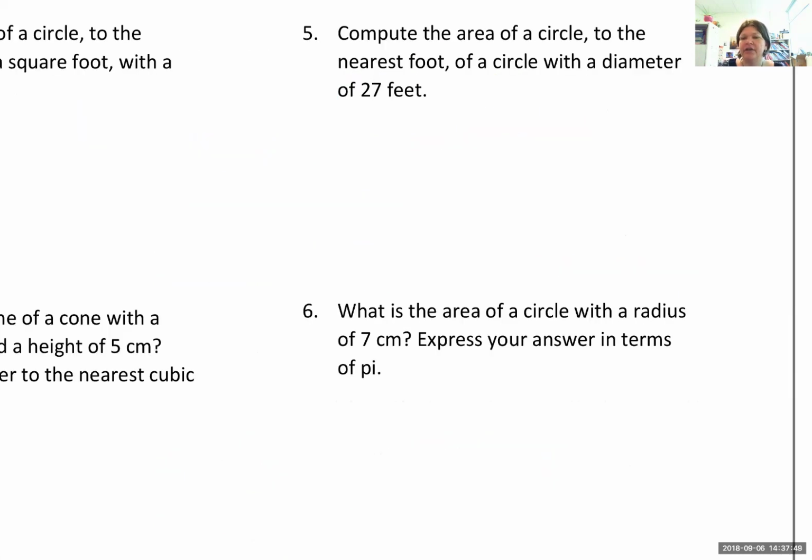I'm looking at number 5 here. It says, compute the area of a circle to the nearest foot. Oh, I said that twice. So compute the area of a circle to the nearest foot of a circle with a diameter of 27 feet. So students usually do the first step right. They say to me, oh, look, I'm looking for area of a circle. I know the area of a circle formula, so they'll write it down, A equals pi r squared. Okay. Then they'll go, hey, I'm looking for area, and that's equal to, they will use an approximation for pi, which is correct because they did say to the nearest foot to me, permission to round.